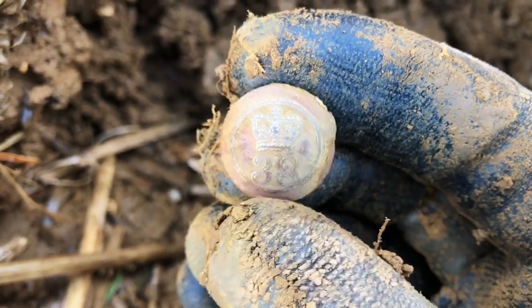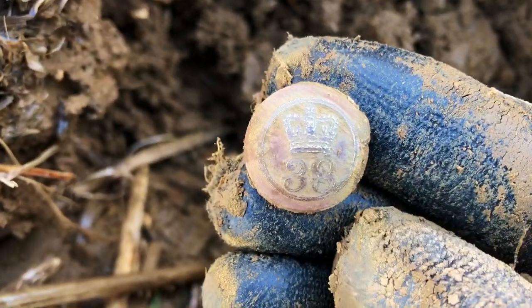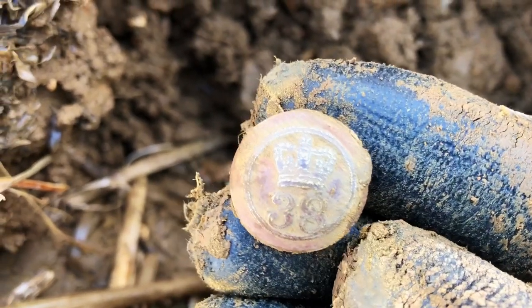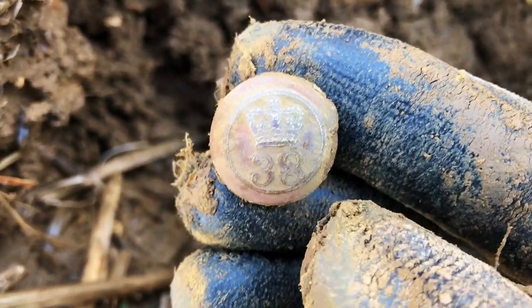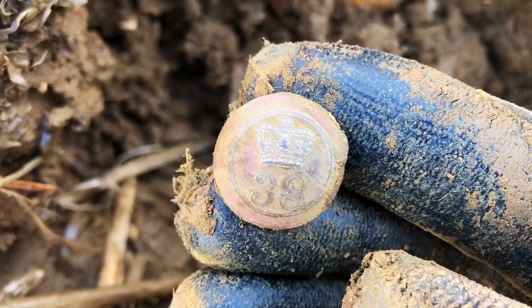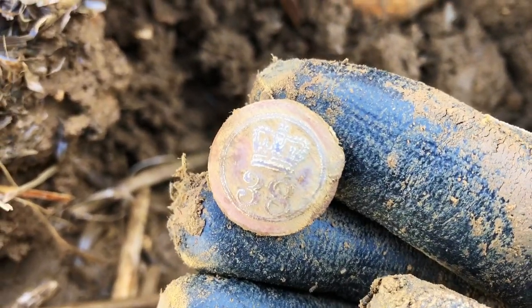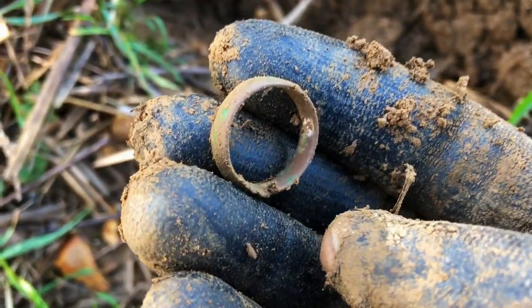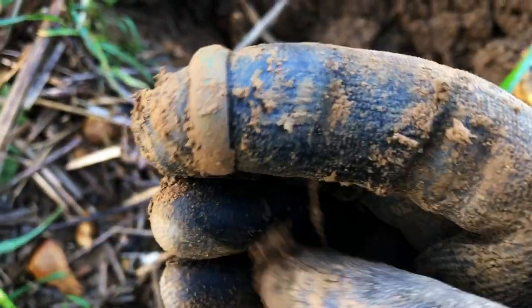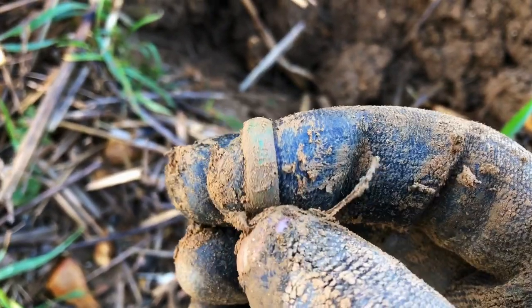I'm finding a lot of military stuff up here. It makes sense, actually, thinking about where I am and the proximity to over there. Yeah, it's very good. No, I trick stood on that one. That was such a good target. That was a proper pingopotamus, that one.